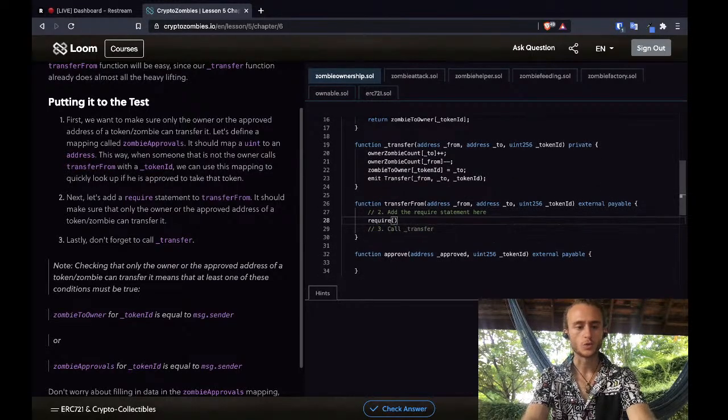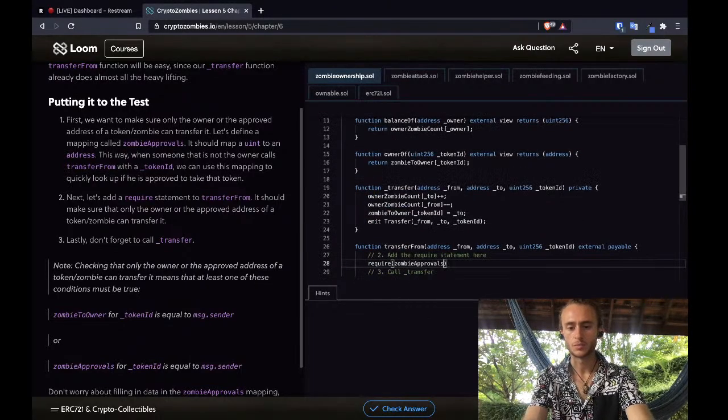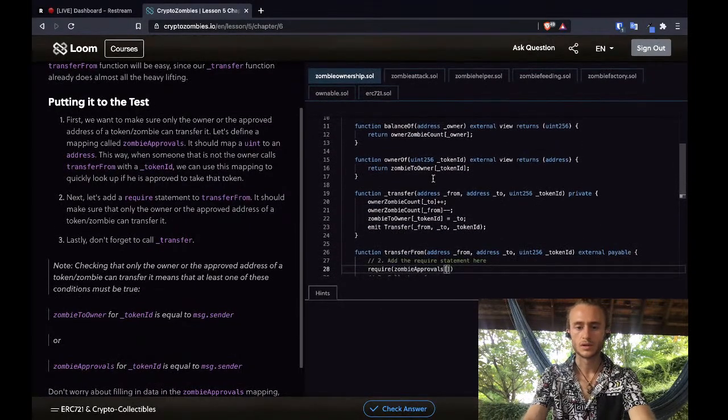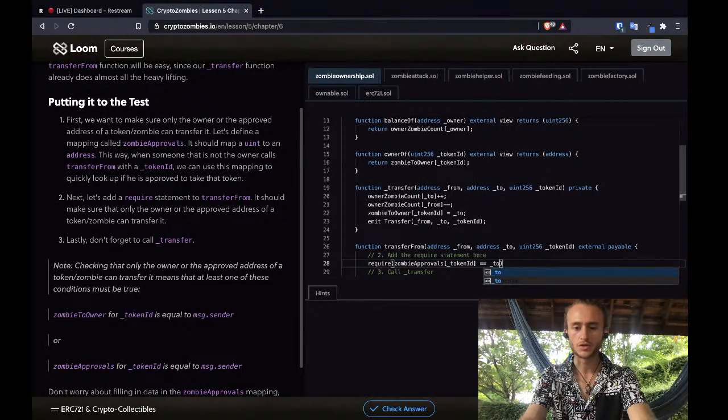So we're going to require zombieApprovals of _tokenId equals _to. How do we do an or? Is it the same as JavaScript, just an or?